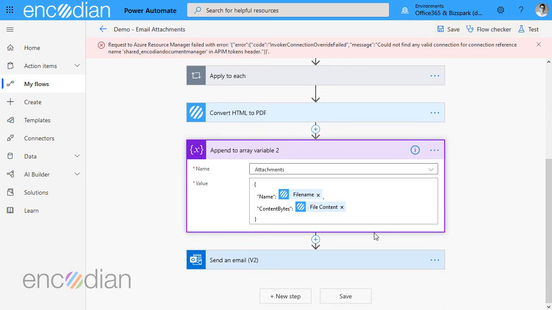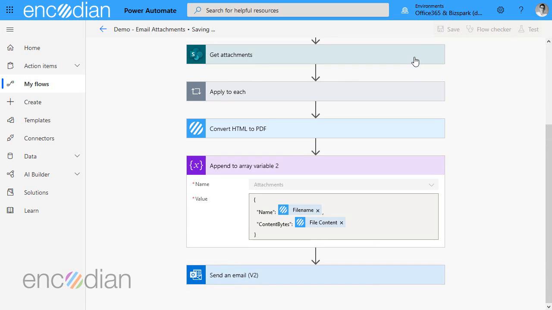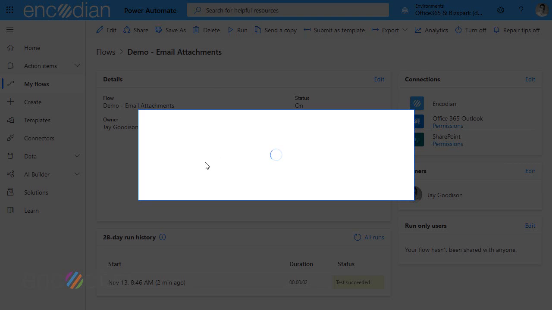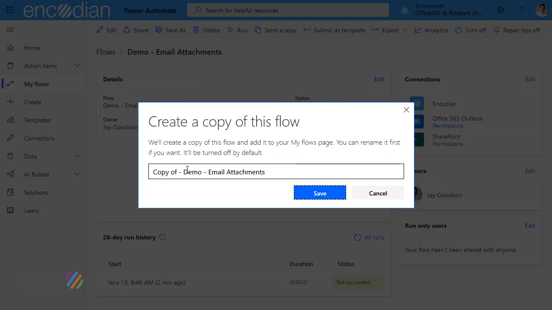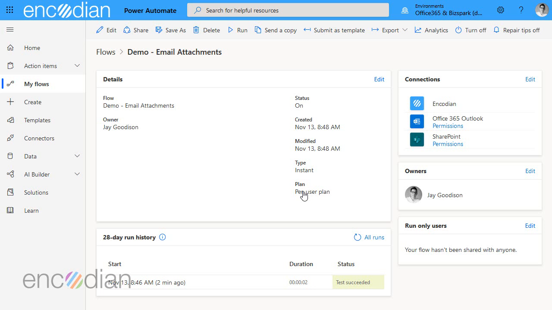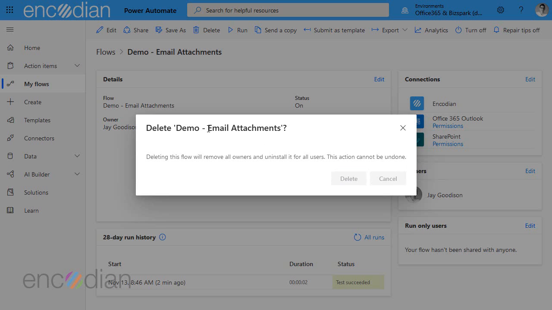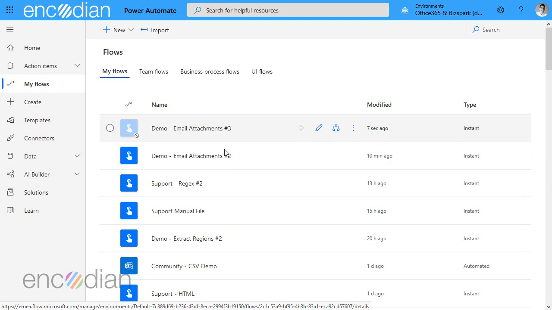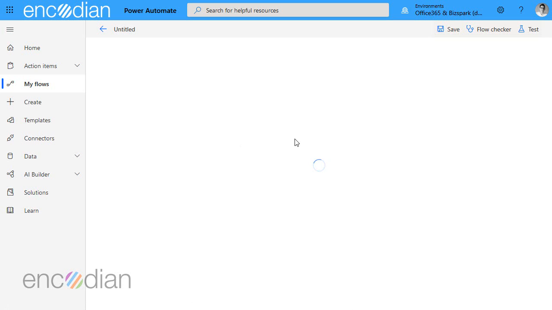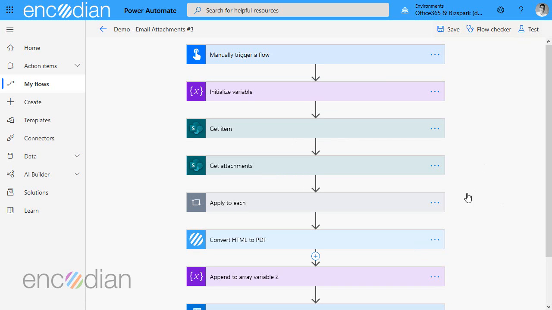It's to do with when you add new connections to the flow and the flow does not like it very much. It's not just an Encoding connector, it's any connector that you may have added to a flow after creation. The easiest way to fix this is to do Save As, call that number 3, because I think I did test this earlier, so I think I've already got a number 2. So let me save this and I'll delete this one. And you can see I have got a demo number 2. Let's turn this one on which was created and we go back in, and that will have resolved that problem. It's a pretty frustrating issue, I'm sure you've all encountered it.